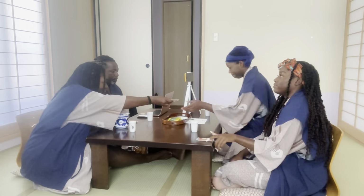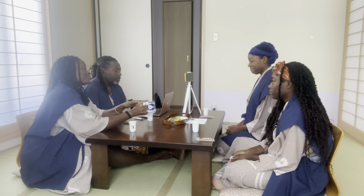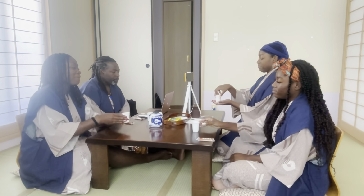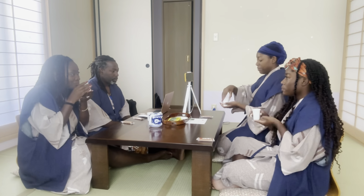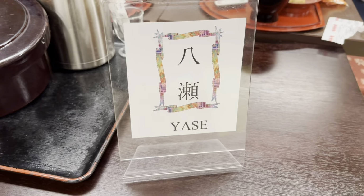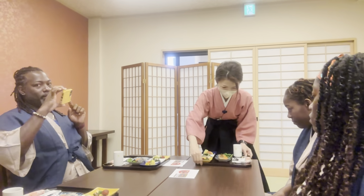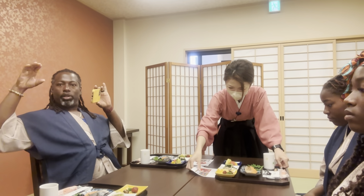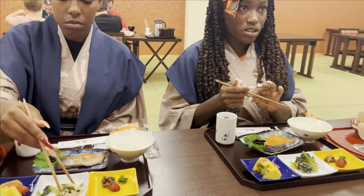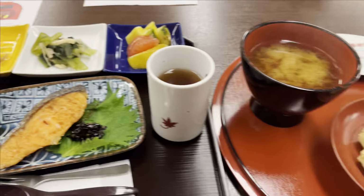So Jazz had to get some work done before breakfast, so we proceeded to sit with him at our little family table and pretend to have a tea ceremony while he was working. We had a fantastic night of sleep on those mattresses. I would 100% do a Japanese-style hotel room again. When we got down to breakfast, we were greeted by a lovely reserved table, and I do want to let you know that you do have the option to book a vegan meal on the website. We had a wonderful salmon breakfast, and we had rice, we had fruit, we had dessert, we had tea, we had miso soup, the whole nine. Y'all, Jazz and I are not making any progress getting used to matcha tea, but hey, we appreciate it.